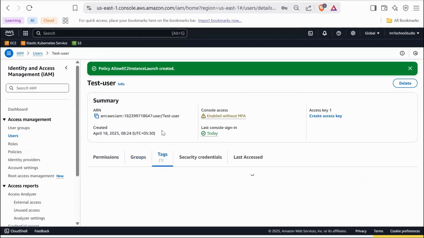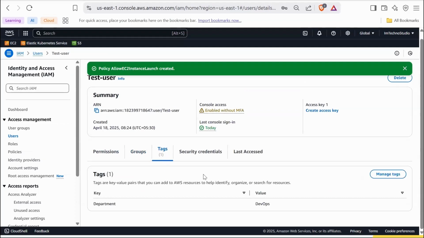And then the tags tab, it is used to add metadata to the user in the form of key value pairs. And tags help you organize, identify, and manage users more effectively, especially in large environments. Okay, for example, you can add tag users based on a department, project, or role.